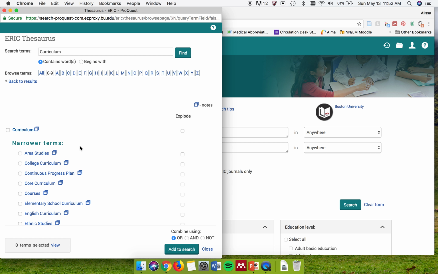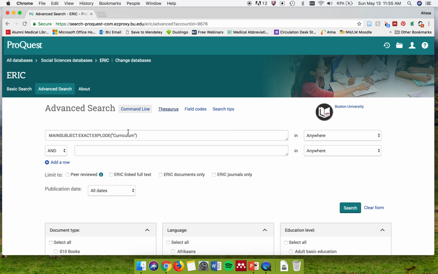I'm not sure. And since I want to make each of these searches for both curriculum and public health as broad as I can, I'm going to go ahead and check the explode box here, and then click on Add to Search. When we add in our search term for public health, we're automatically going to be narrowing our search results down significantly, which means that we'll probably eliminate any of the irrelevant articles that would have been brought back from those narrower terms, such as elementary education or elementary curriculum.